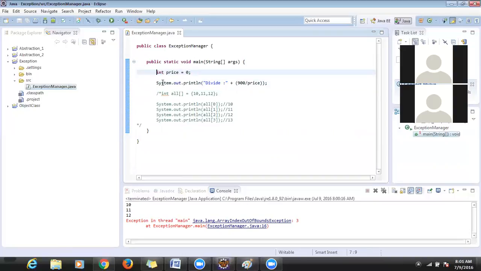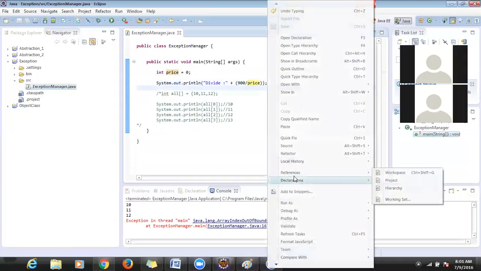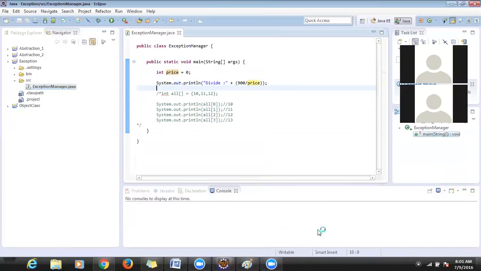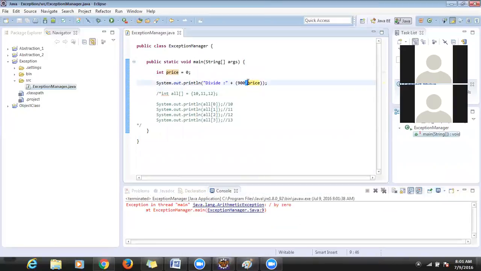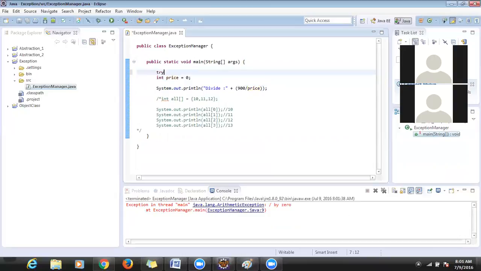So here what is happening, some division is happening, right? Whenever some division is happening, let me run it and we will see the exception. So something came. Here there is a chance of getting an exception because the price we are taking comes from some different system, so a failure scenario may occur here. So how to handle that scenario? There is a keyword called try.